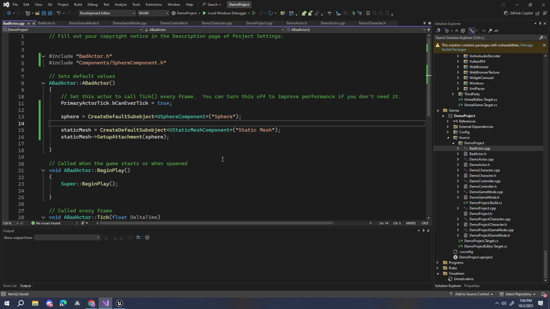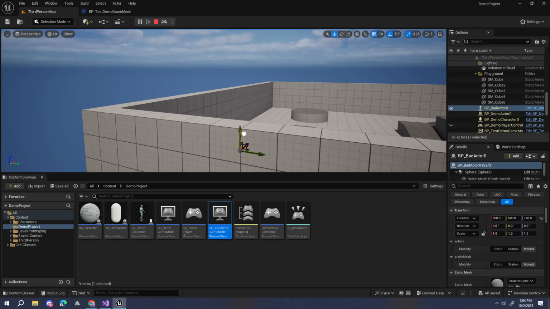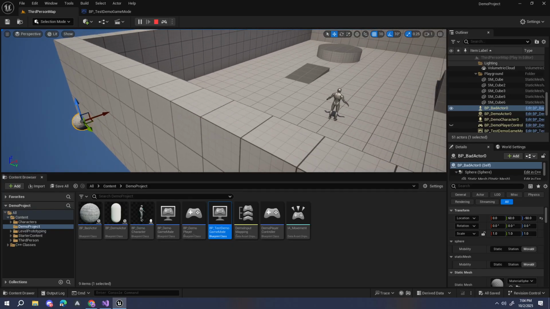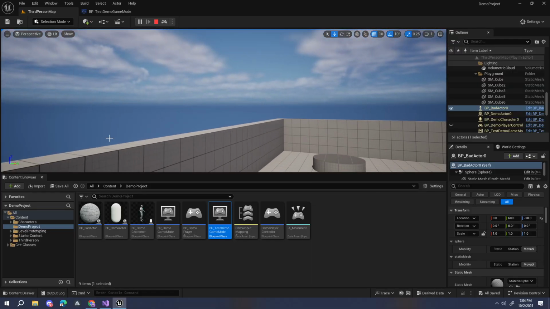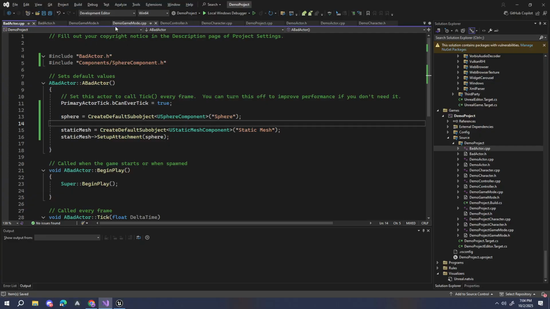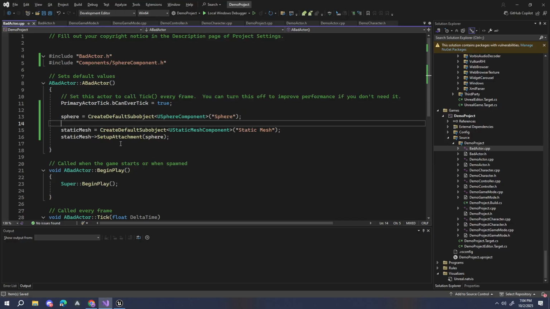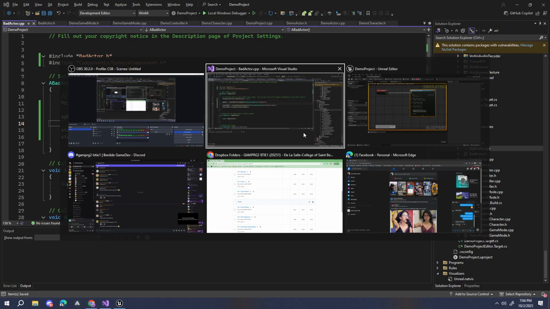Sometimes if you don't do that, it would spawn at 0, 0, 0 no matter what location you put in here.